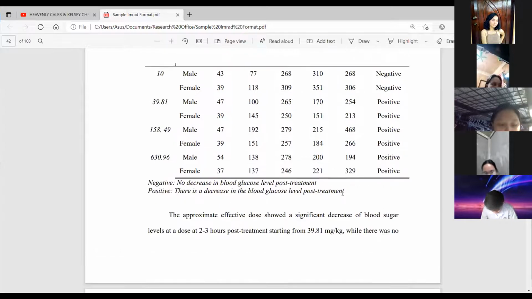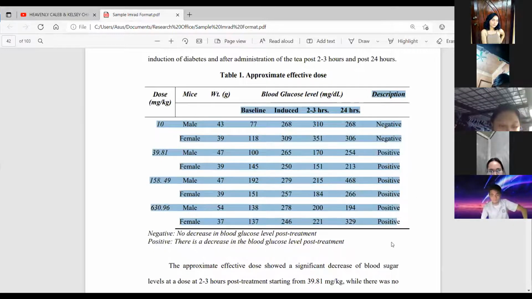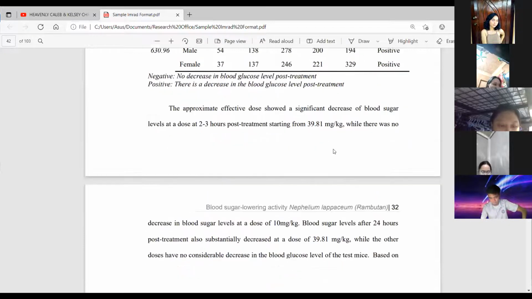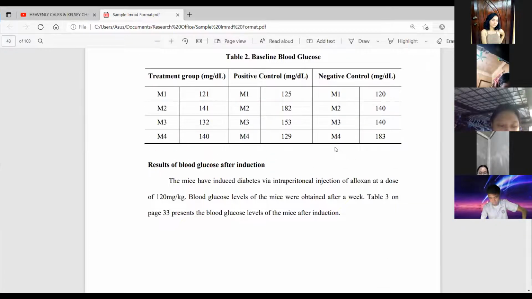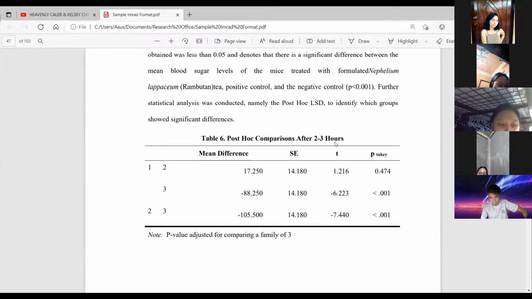So they also just highlighted their results here. Do not forget the description always, because the numbers there need a verbal description or verbal interpretation. It is included in the table so that readers can easily understand what 268, 306 means. For them the result was negative. So as you can see, even the negative results are presented. Okay? They have many more tables here, and again, always followed by the textual presentation.